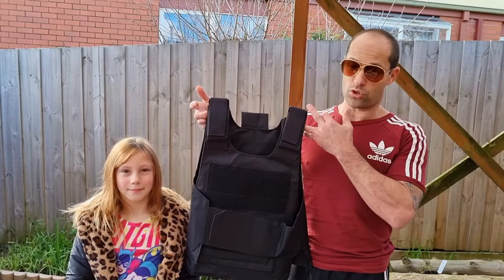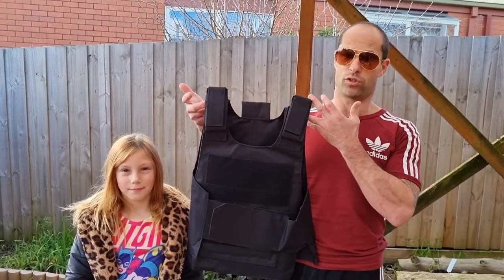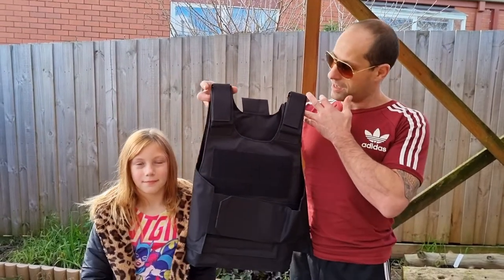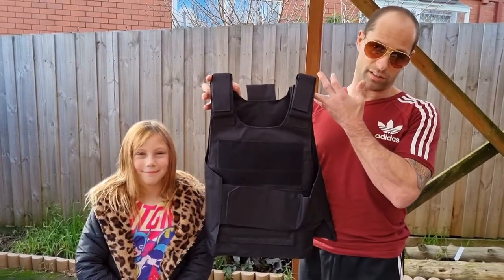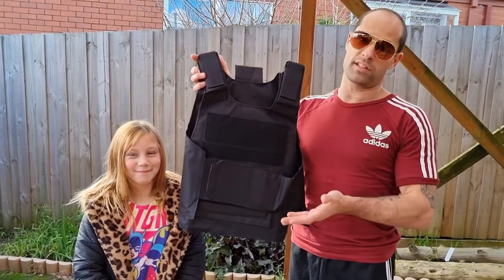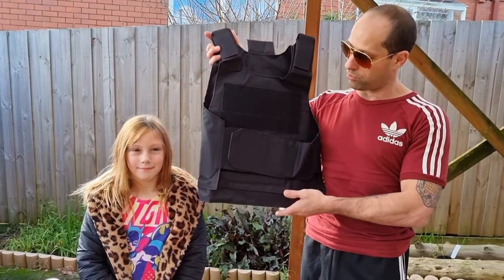Now, I'm not sure if we're going to wreck it or if this is going to be some product I'm going to keep and possibly use, depending on how society things get. But anyway, I went for the cheapest option. This is only $29 on eBay. That's $29 Australian. And quite frankly, all the ones in the under $100 price range look like they're the same product.